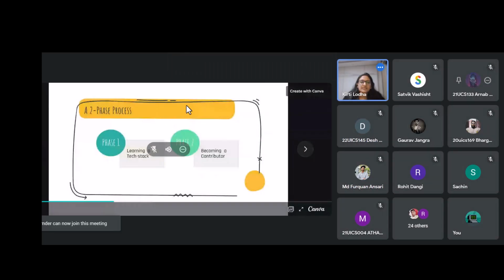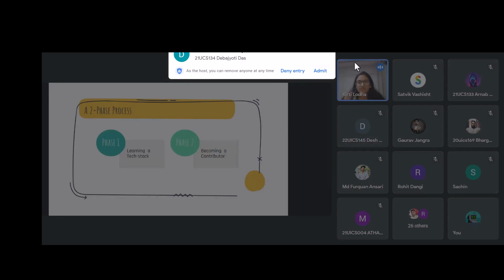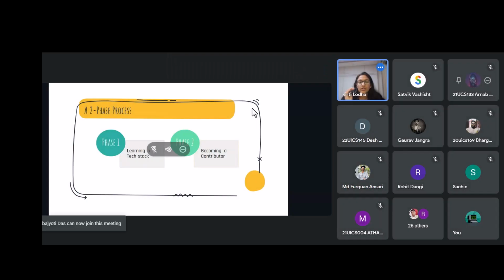So the process basically is, if you already know something, it's very good that you can start contributing from now. Even if you don't know, don't be disheartened. You can still learn a tech stack right now. Be a beginner in web development, it's absolutely fine. But at least try for it, because it's free. You are not paying anything for this. You just have to learn a tech stack, go there, contribute, write a proposal, apply for it, and check if your luck works.